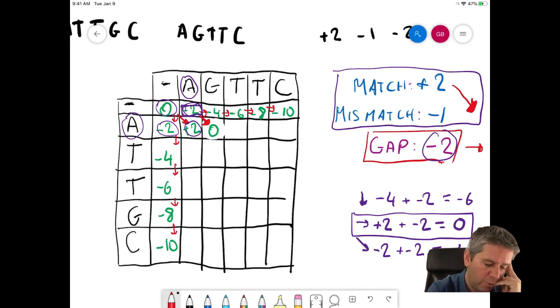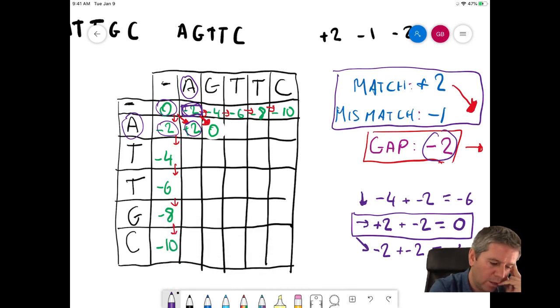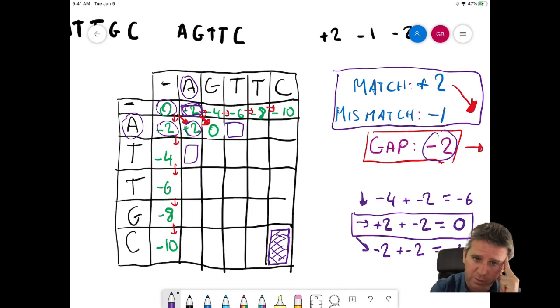So now I can fill in either this cell or this cell. My objective, of course, is to fill all these in until I get to my happy place down in the bottom corner. This is the place where our final alignment score will reside. This is the answer in terms of the similarity of these two sequences.